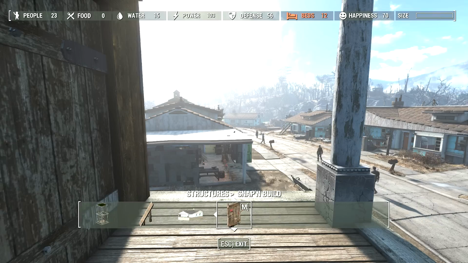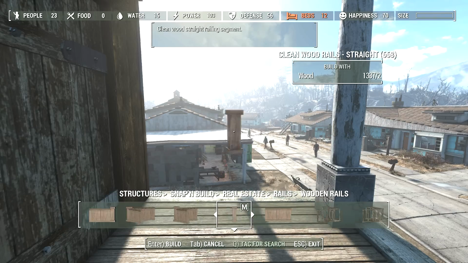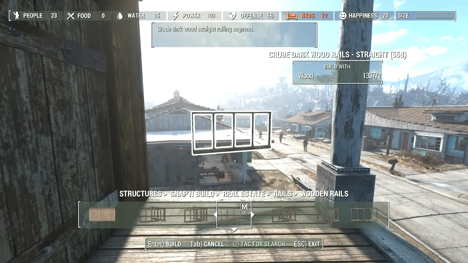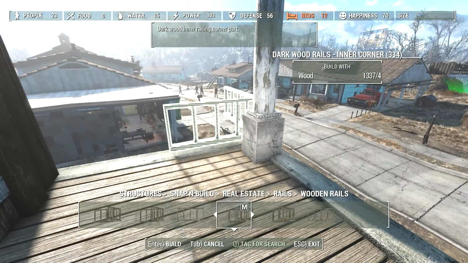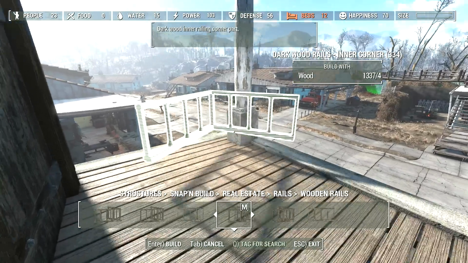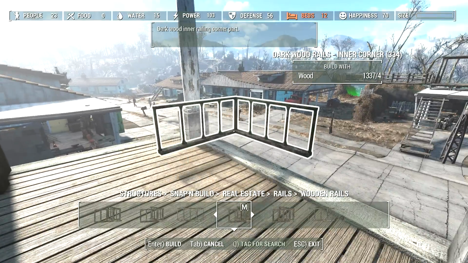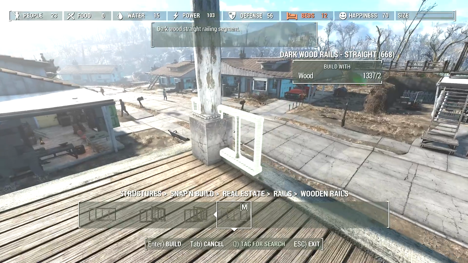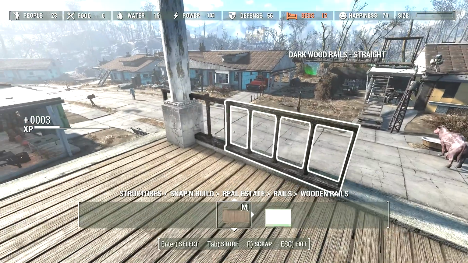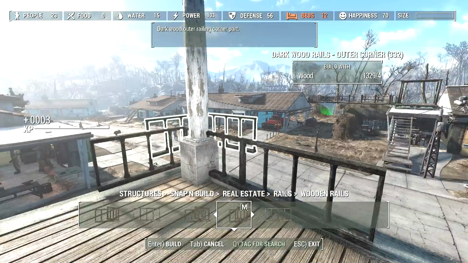And although I try to avoid using it because you guys can't download it easily anymore, I'm going to go to my snap and build railings. They have a really cool set right here you can build. If it'll snap to where I want it to. It will not snap to where I want it to. What if I do this? Delete that one. Perfect.